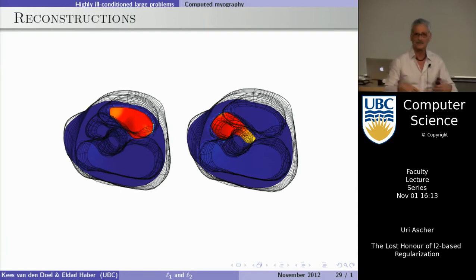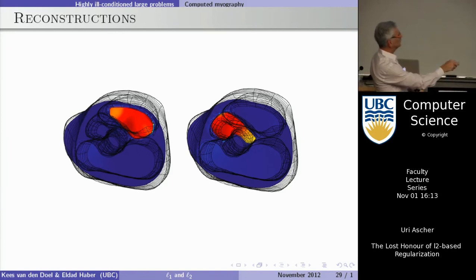So what did we do? We generated data ourselves. We basically make one of those muscle groups fire, the others not, generate data, add noise, and try to reconstruct the solution. And here's a case where the solution is reconstructed, because the muscle group that fires is highlighted here. Different colors mean different values, whereas the other ones didn't fire. Likewise here for the other group, I forget which one of them goes by which name. But this is more difficult because it's more inside, more away from the boundary. So it's possible to solve it, but it's a very difficult problem, as it turns out.